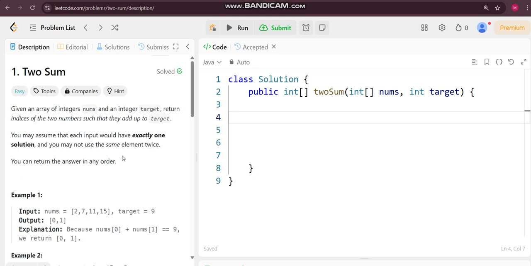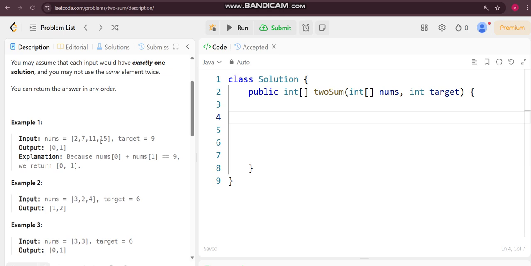As I mentioned, there is a brute force approach. What we can do is iterate using two loops, one i loop and one j loop inside that, using the for loop. And once the summation of both the elements matches the target, then we can return the indexes. That is the simpler way, but its time complexity will be O of n square. But nowadays, what interviewers expect is that we optimize that particular code to a lower time complexity. That is the basic thing. So with that consideration, we are using a collection today for solving this problem.